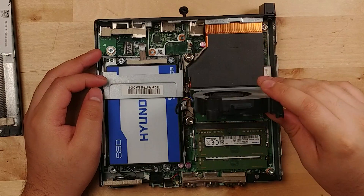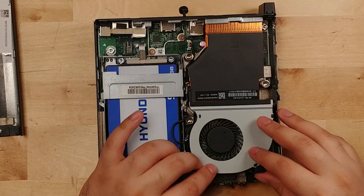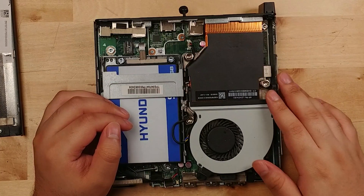The first generation of Ryzen had a tough time hitting higher memory clock speeds, so I'm curious — if we slapped this into a motherboard today, what kind of speeds we could actually get. We'll see what the performance is like as-is, but we might take this apart and see what we can do with it.